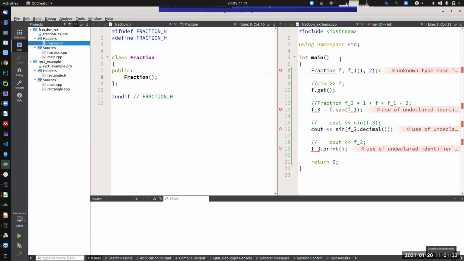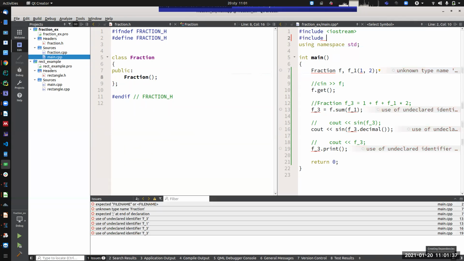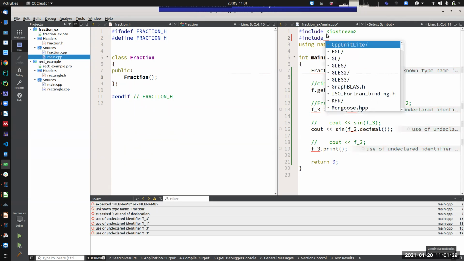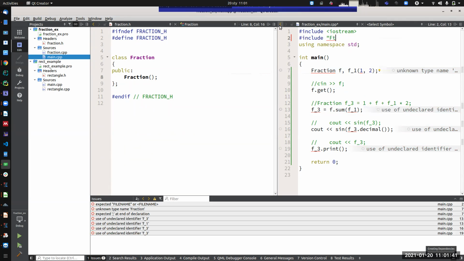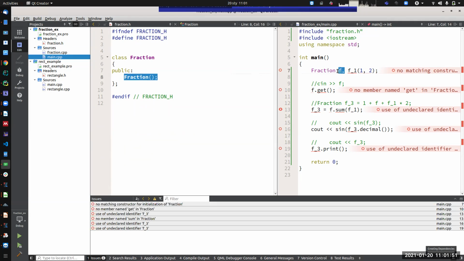So include fraction.h. Look, if in my declaration I have a default constructor, the compiler accepts the use case which looks like this.